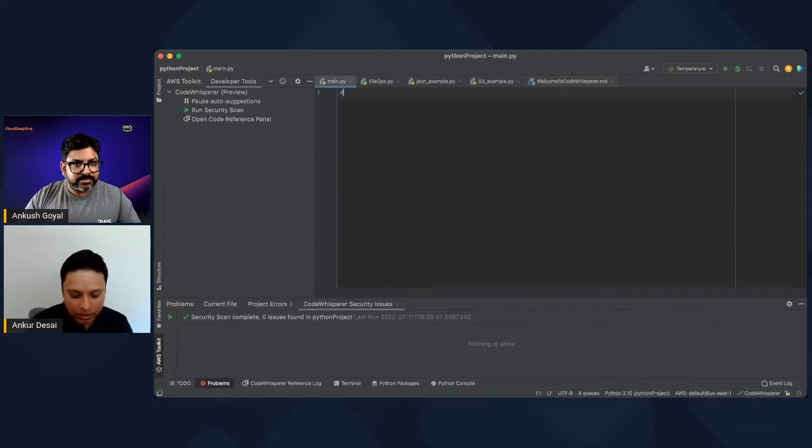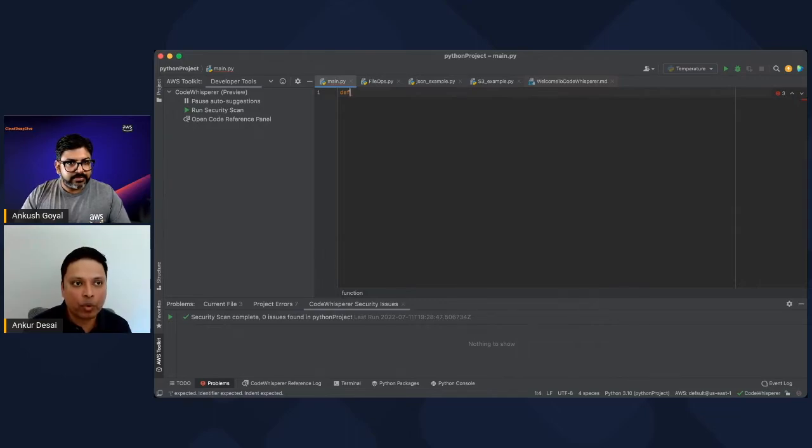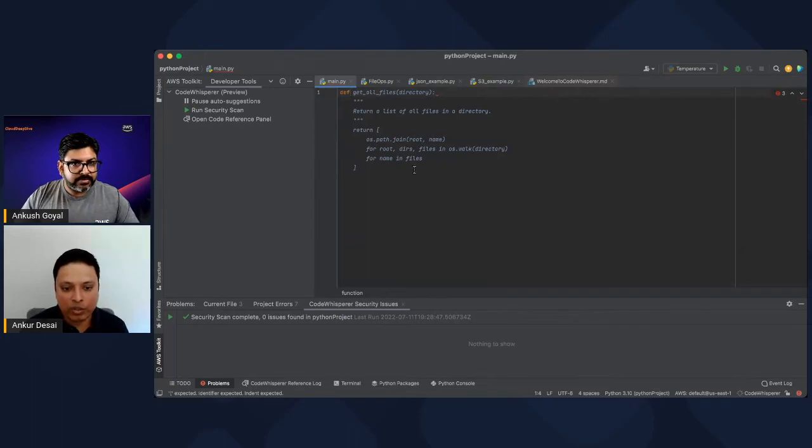Yeah, so let's see. For code that is generated and which might have referenceable licenses, what we do is as soon as that code is generated, we notify the user that the generation might be associated with a license.